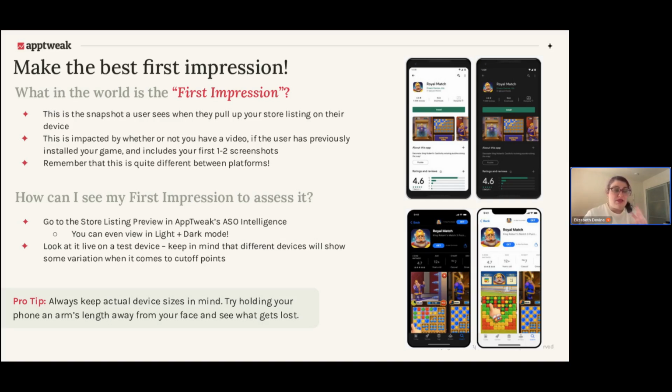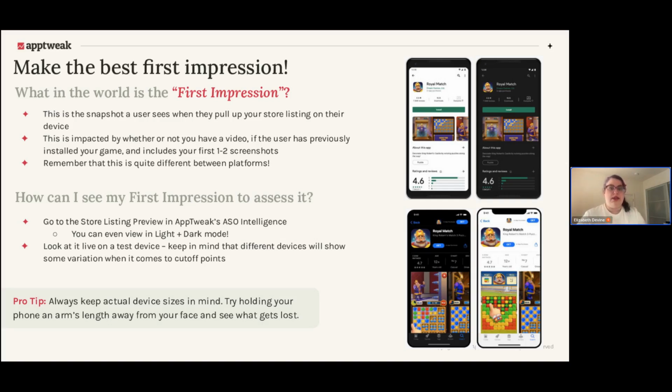If you have a game that's already played in portrait mode, you'll probably want to stick to portrait mode unless you can think of a creative way to utilize the landscape layout to show multiple instances of your gameplay, for example. But what you want to keep in mind is how clear is the value proposition? Is it clear at first glance what this game is actually about? What kind of game it is? Is it easy enough to read? If there's text, is the text big enough? Is it high contrast enough?